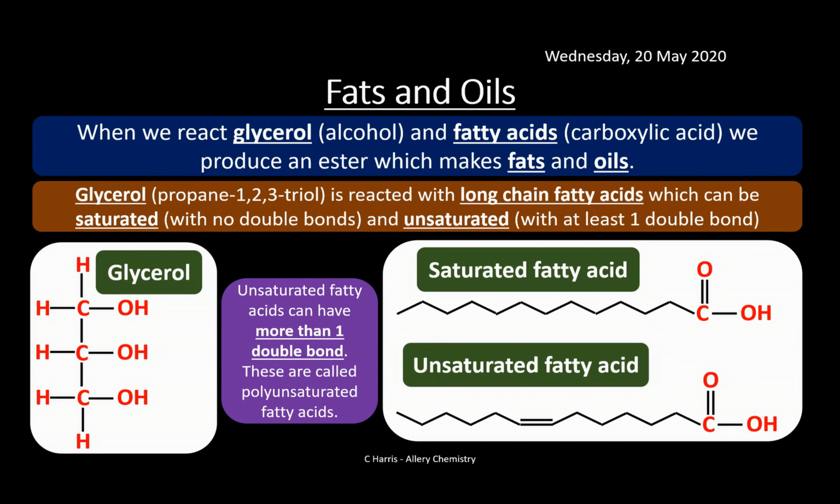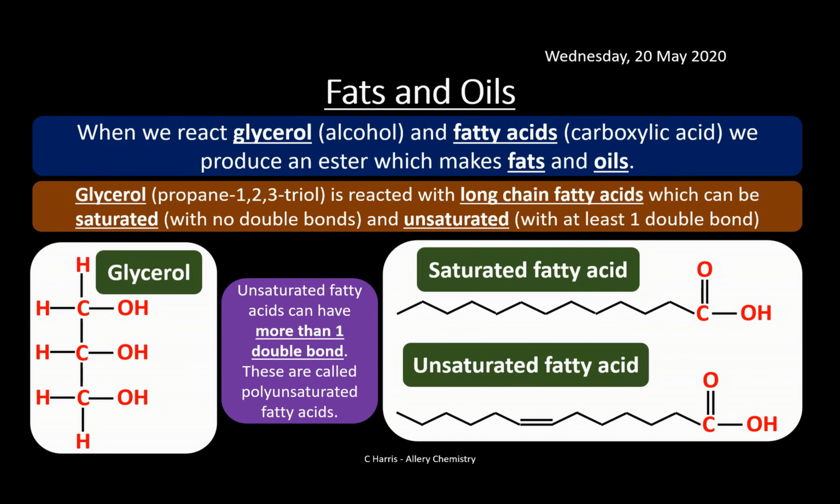Now, you might have heard some of these terms before, like saturated fats and unsaturated fats. So you might have seen these in food. So your saturated fats are the worst types of fats. So these are the ones which can increase the level of bad cholesterol in your blood and can lead to heart conditions and stroke. So your saturated fatty acids are normally found in deep fried food, greasy food like that. So say like cheese, for example, butter, lard, things like that. Particularly lard, that is just animal fat. So saturated fatty acids, they're not good for you at all.